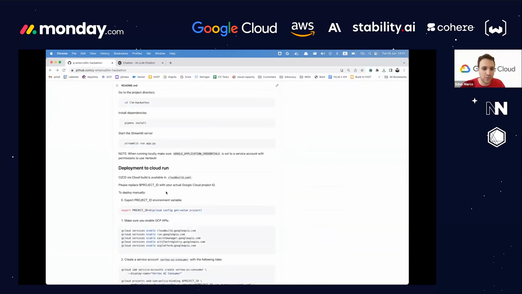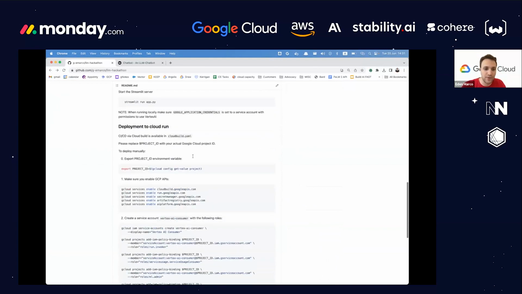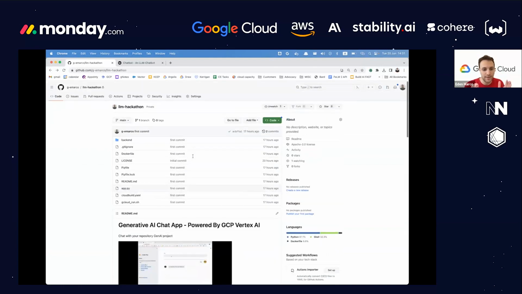So here you have a README file, which is very straightforward. And the most important thing is that it's leveraging the GCP Vertex AI PaLM 2 API. And even if you want to do something complicated, you can use Matching Engine for vector store and for truly augmented generation, and Vertex AI embeddings. And that's pretty much it.